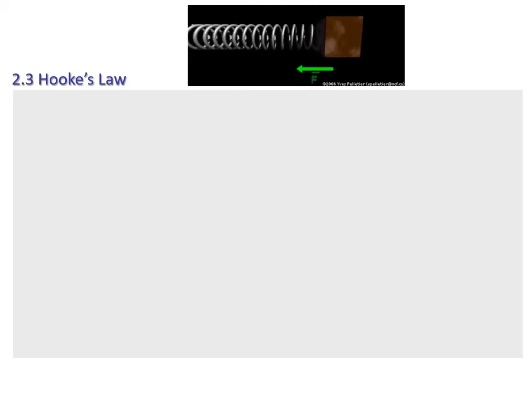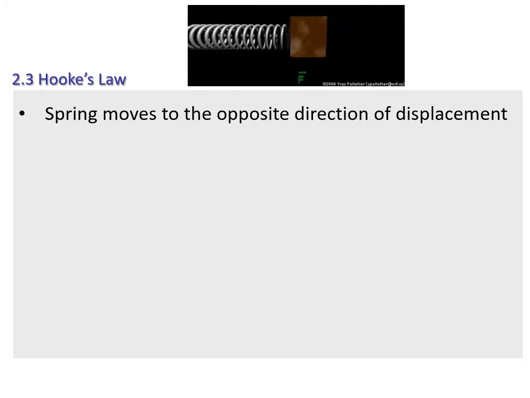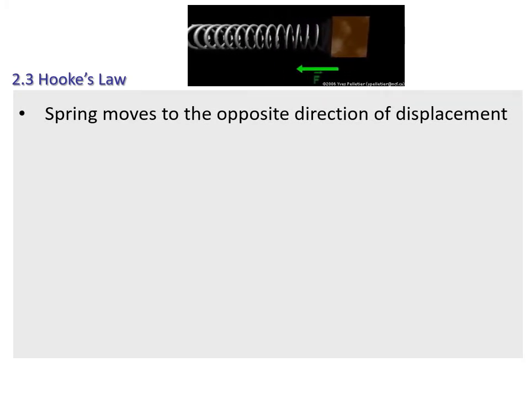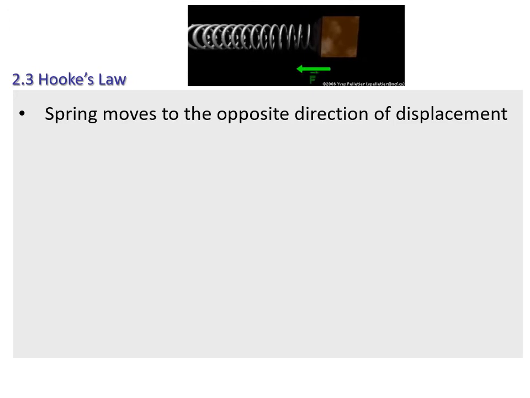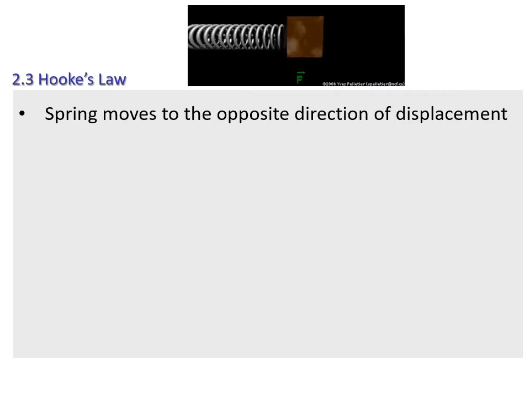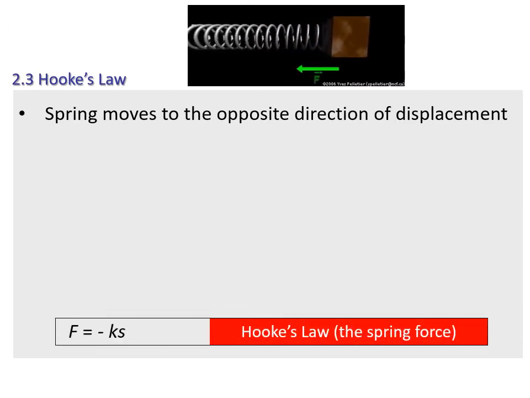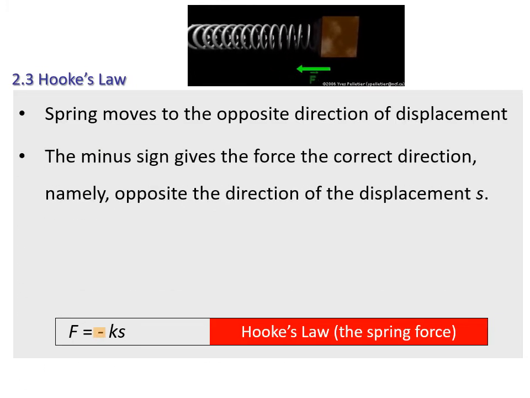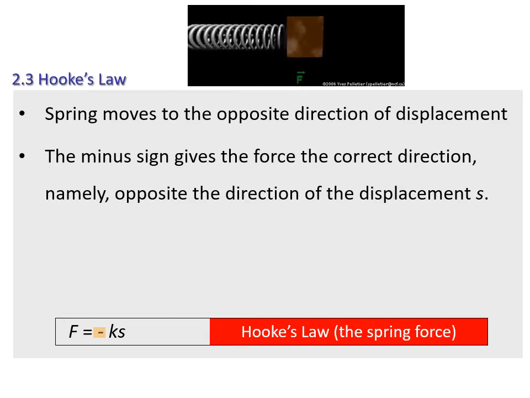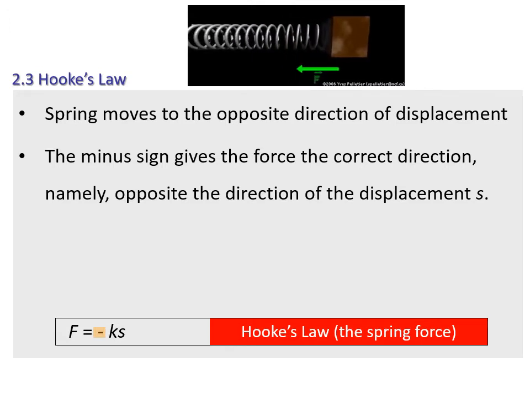We don't cover, or you're not given, Hooke's law in the data booklet, but it's a shame, and you should definitely add it. Springs move in the opposite direction of their displacement, or they try to. If you stretch a spring, you can feel that it is trying to pull back in. If you compress a spring, like push the spring in, the spring tries to push your hand back out. This is Hooke's law. F is equal to negative ks. That negative sign implies the opposite direction between the spring force and the displacement of the object attached to the end of the spring, or the displacement of the spring itself.